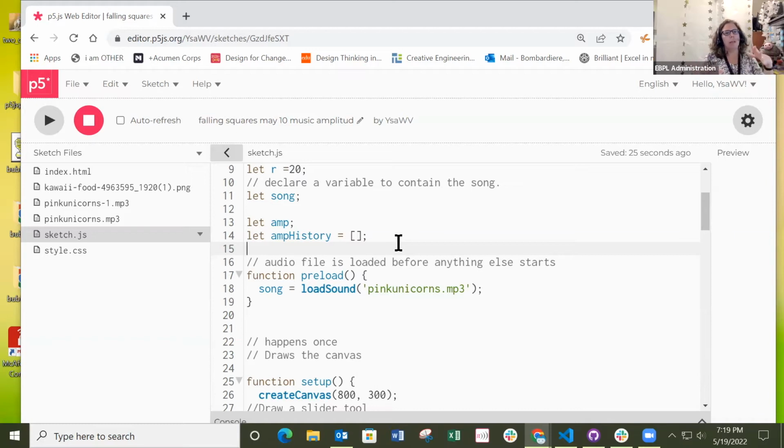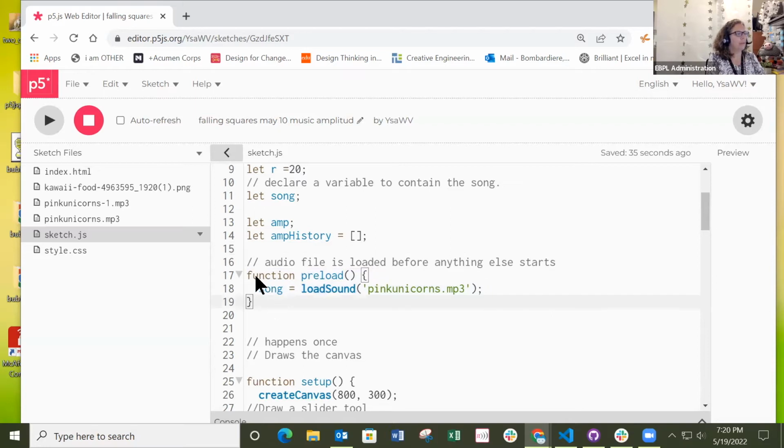So it's like, do you remember how CDs work? First you have to put the CD in the CD player and then click play. So this function preload is like you manually are putting the CD inside the CD player.